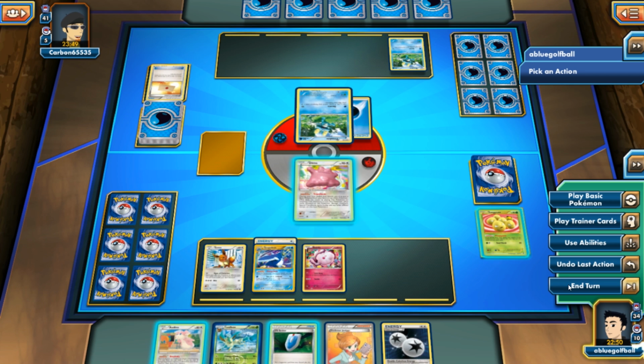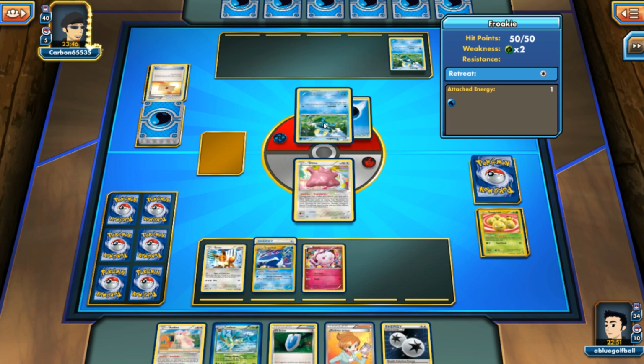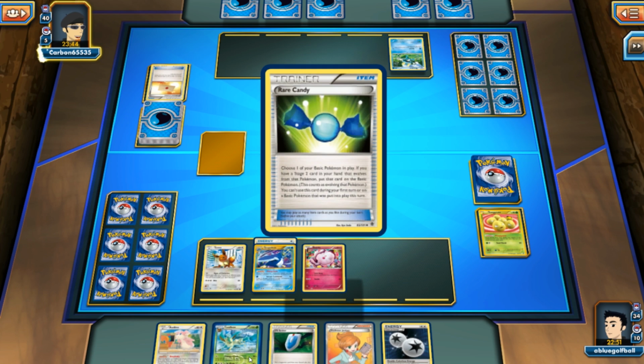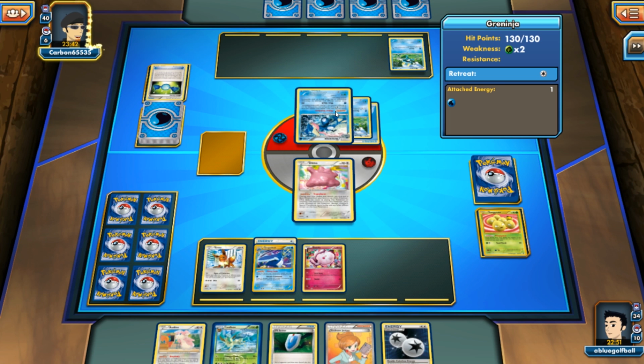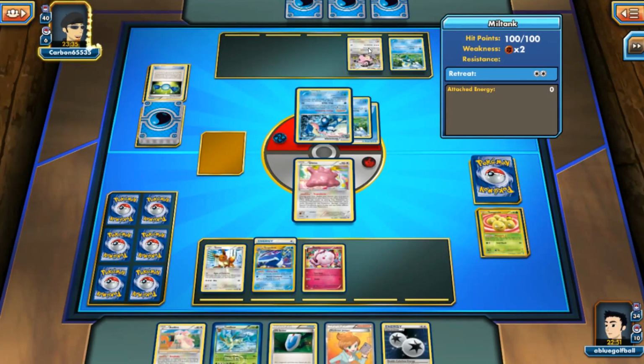Alright, so definitely didn't work so well right there. I probably should have evolved. I could have been able to knock out this Froakie, I think. Well, maybe not. And here it is. There is the Rare Candy setup. And the Greninja is out into play right now. We could definitely see some Water Shurikens going. We even see a Miltank over there. So Miltank's powerful friends.